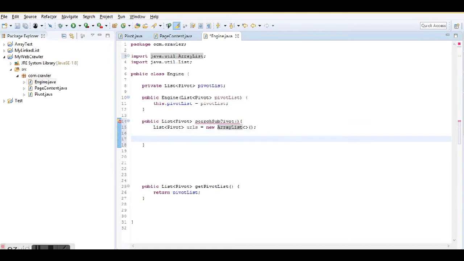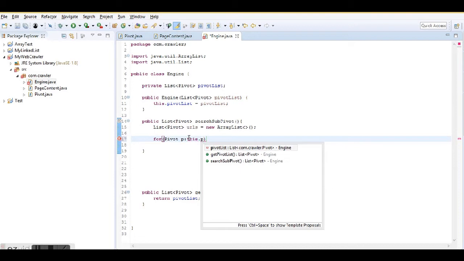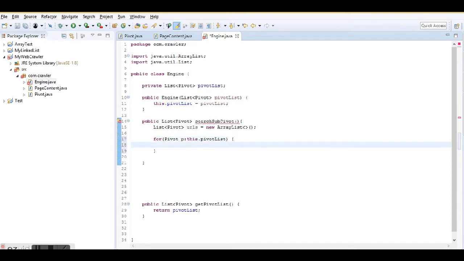So to do that, the first thing is to create the method. So we have a public method, and this method will return to us a list of pivots, so a list of links. Call them pivots. You can give any other name you want. You can call them links. So if we call it search page, or we can just call it search sub pivot.